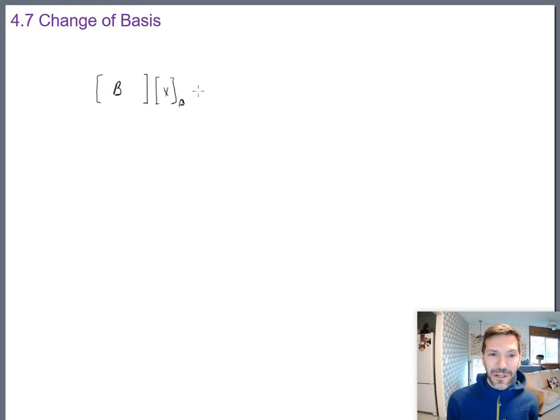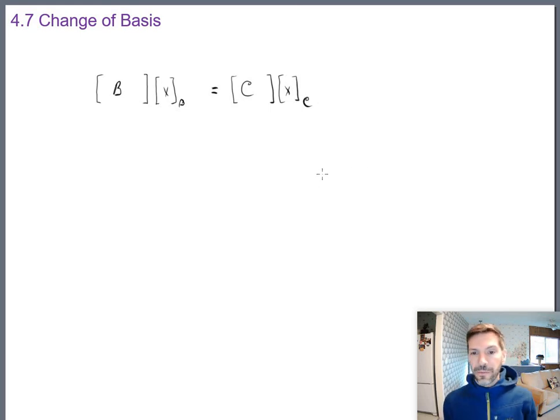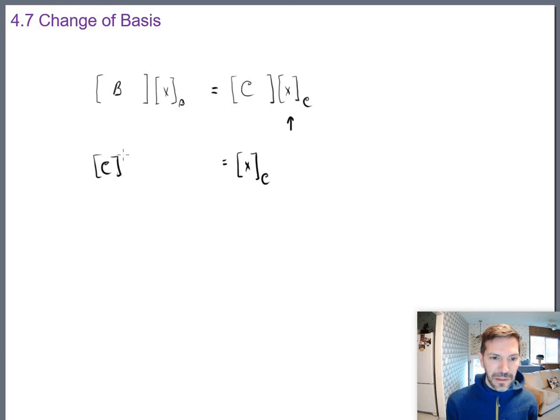Okay, so keep in mind our basic relationship here is if we have some basis vectors for B and coordinates in B, we want to get the same results as we would get using our basis vectors called C and C coordinates. And if you are trying to go from one coordinate system to the other, you just figure out which one you're trying to solve for. So if you're trying to find C coordinates, solve this equation for the C coordinates, which would involve multiplying both sides by C inverse. So your formula for C coordinates will be C inverse times B. And you'd crunch that together, turn that into a single matrix, but that would be the matrix that would turn B coordinates into C coordinates.